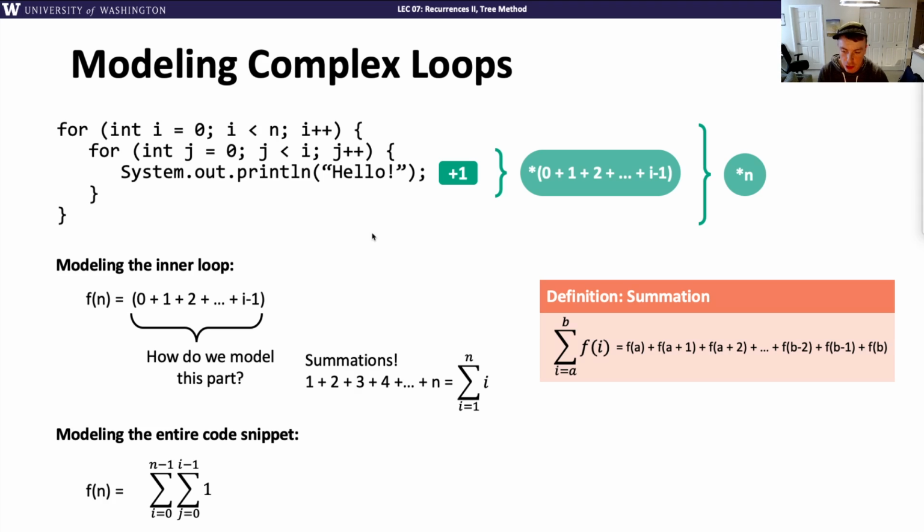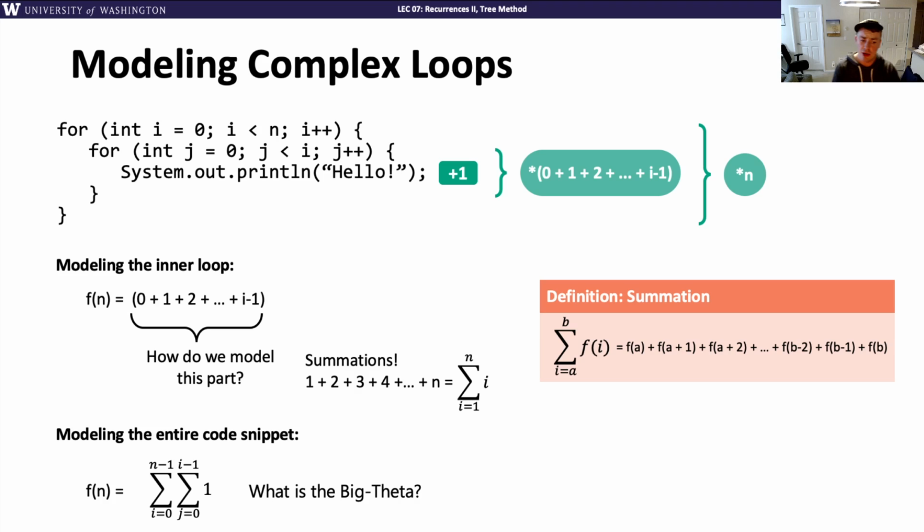So this inner loop right here is being modeled by this summation. Whatever i is, this is how much work it's doing. And we do that work for each iteration of the outer loop. That's what that's getting at there, it's trying to say we're going to do this multiple times.